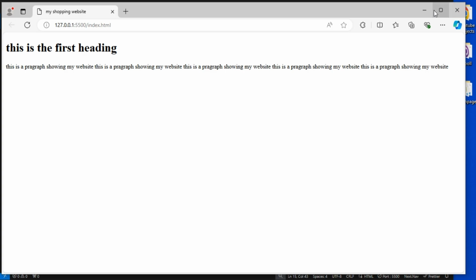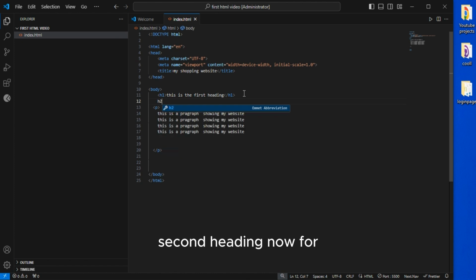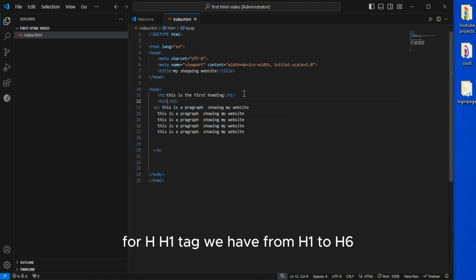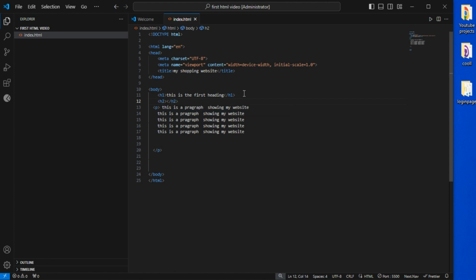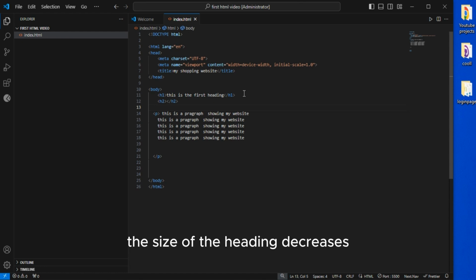This is the first heading. Now we can have a second heading. For the H1 tag, we have from H1 to H6, H1 being the largest heading, and as you move towards H6, the size of the heading decreases.